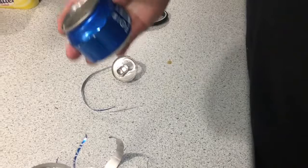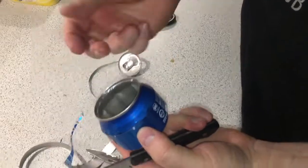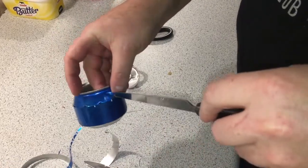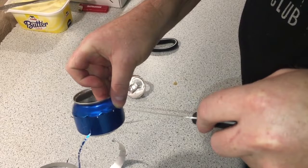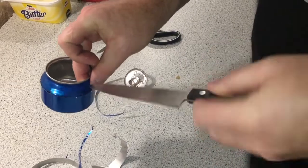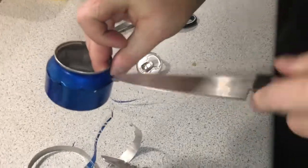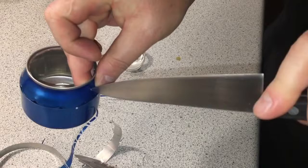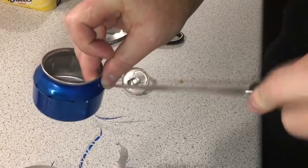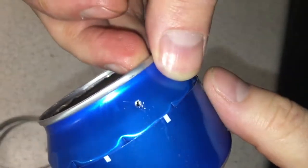The only thing left is to make a small hole here so that air can come in and you don't create a vacuum as the fuel is burning inside, which would stop the fuel from coming out. Place your finger inside and just turn — do not apply a lot of pressure, you don't want it to suddenly rupture. Just use the turning of the knife to create a small hole. It does not have to be big; it's not air ventilation, it's just to make sure there is no vacuum created.